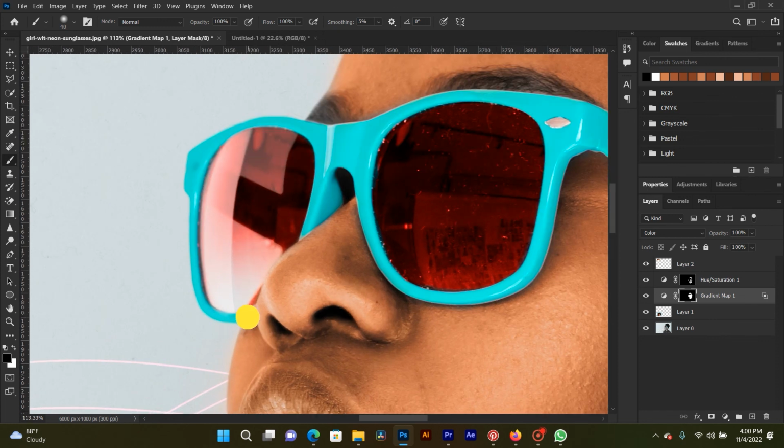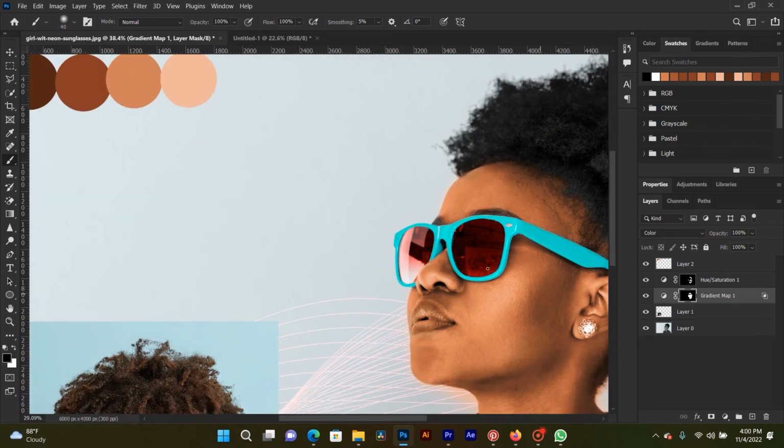And we are done with the cleaning on the specs, the reddish part of the specs.